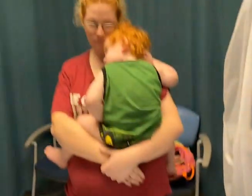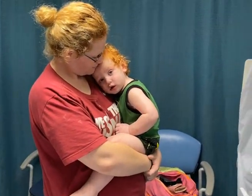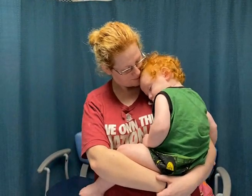We've already demonstrated that he's got an ear infection. Look at that red hair. Mm-hmm. That's gorgeous. He's gonna fuss at us, but this should only be minimal discomfort. So, all right.